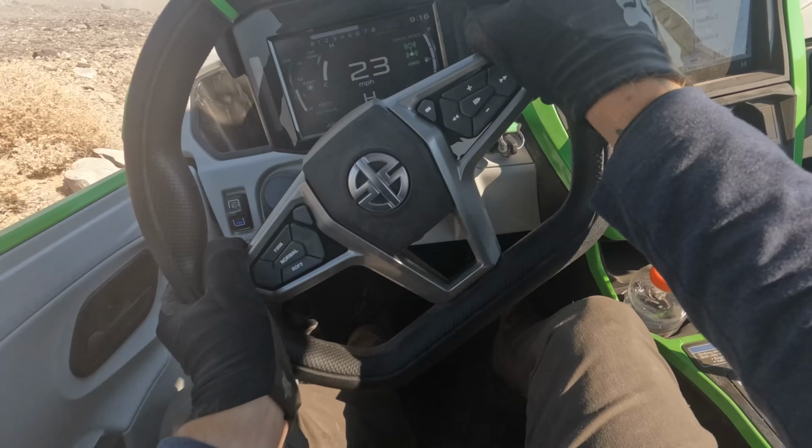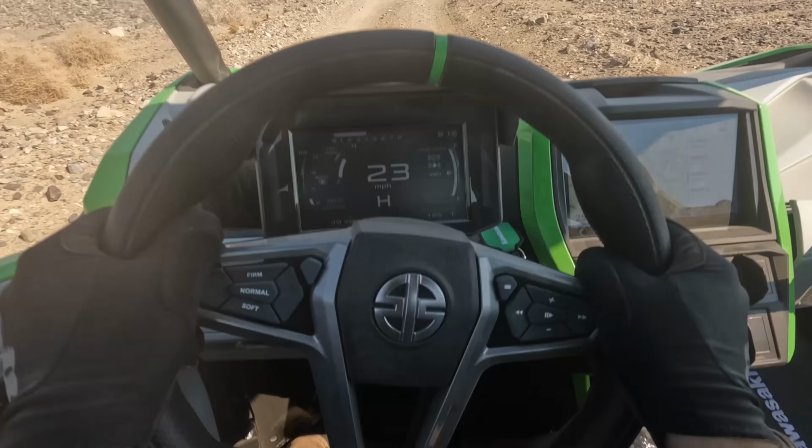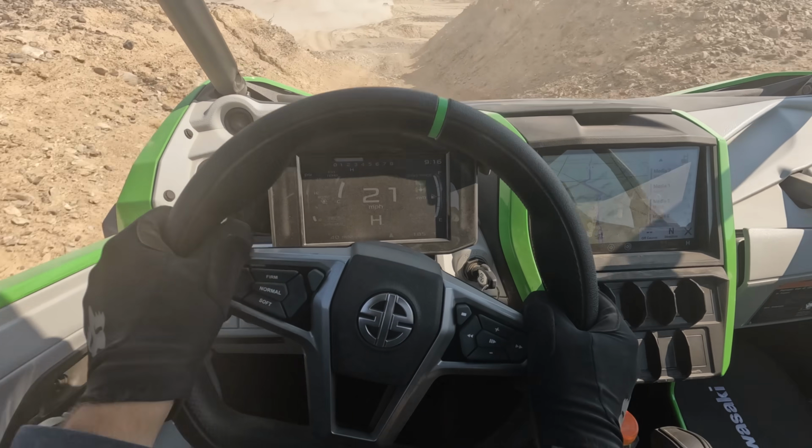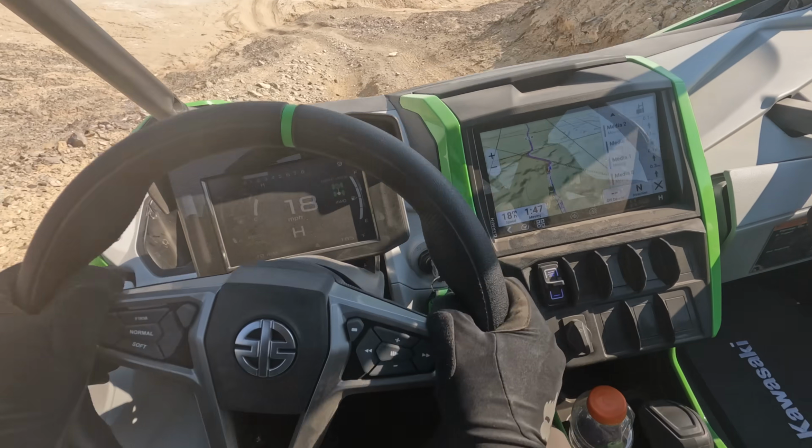When we're in stuff like this, the Supercharger is very loud. Sounds like it's struggling a little bit. It's not. It's doing its job. It's doing exactly what it was made to do. But it's pretty annoying. It's constantly chirping, and it's constantly right behind your ear. And after a full day of riding, that can get annoying. It's a little bit nitpicky, but that is the fourth thing we hate about it.